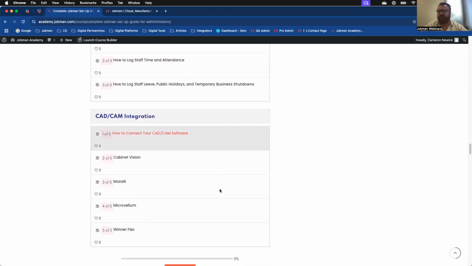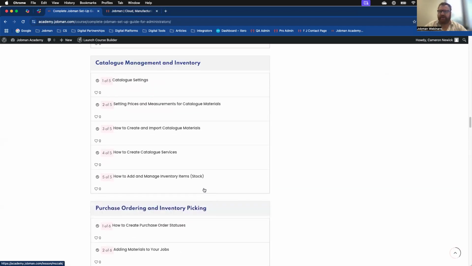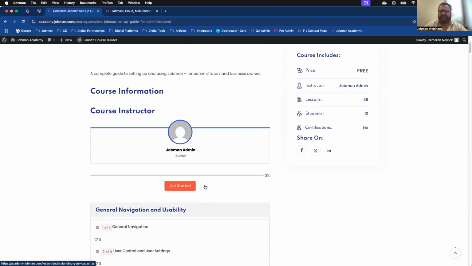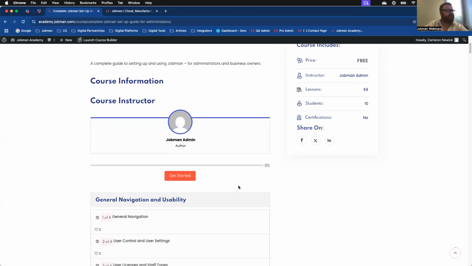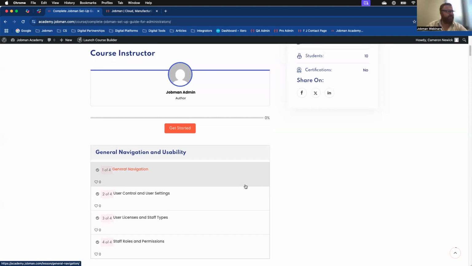And a very common question we get, which is how best to use our CAD in relation to Jobman. And a lot of clients come to Jobman because we have such a great open opportunity to integrate with many CAD programs and really get you the best foot moving forward there. So the beauty of it is once you've registered and entered your email and password and created your new account, you can simply come in and you can join this course and remember, you can always just come here directly from the home screen.